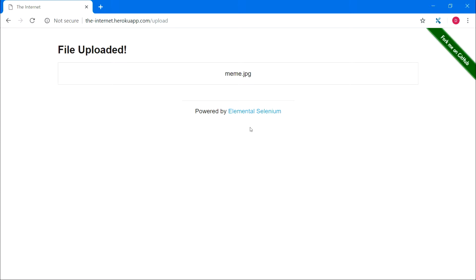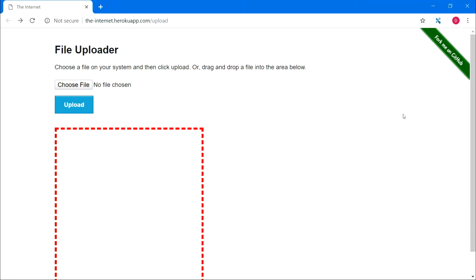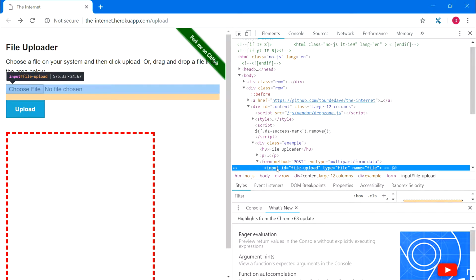And as you know, WebDriver is the browser automation tool and it cannot interact with system windows like this one. There might be some libraries or other tools we can use to select files in this OS dialog window, but there is much simpler solution. Let's inspect this element, and as you see, this is input element. So we can use send keys command on it, same as with typing text into fields. So basically we just need to type path to our file and then click on this upload button. And this should do the job.